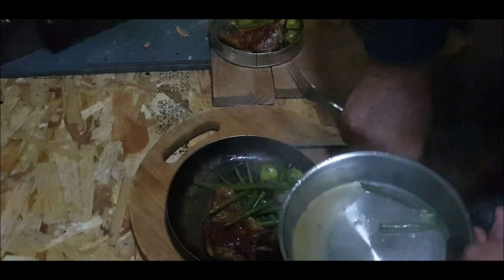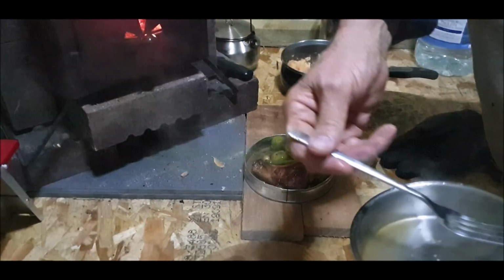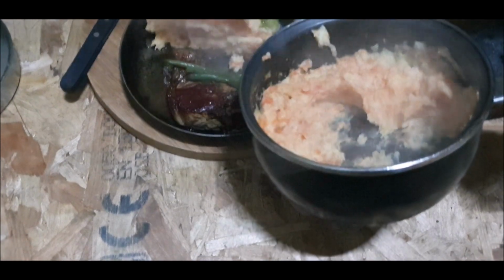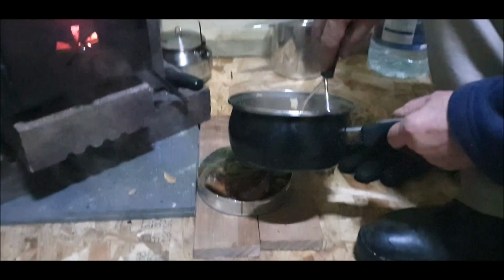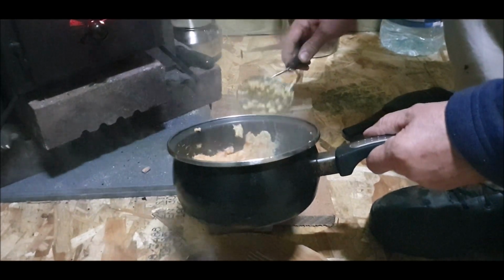Are they nice? Mm. Oh, alright. Looking forward to the mash. You are. Oh, I think I made too much. That'll do me. Oh, sure. I'll have a tiny bit more. Yeah. You need a bigger bowl. I might leave one in here for now. I'll put a little bit in there, yeah? Yeah, you can eat it out of a saucepan, really, can't you?